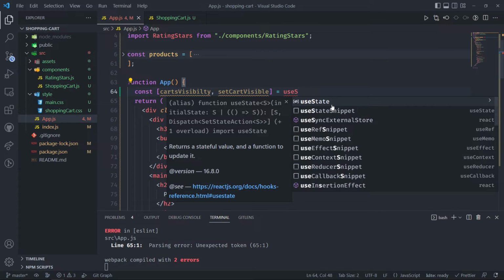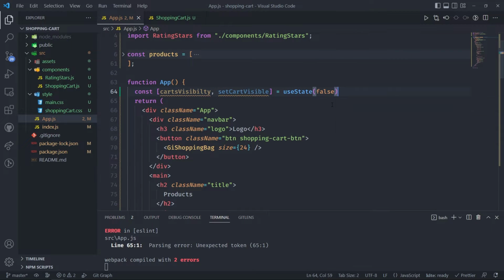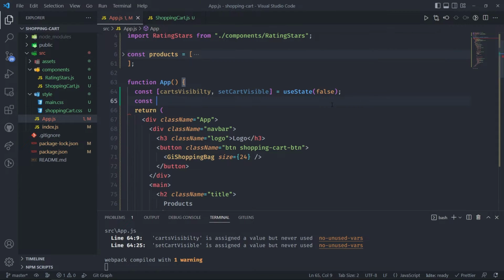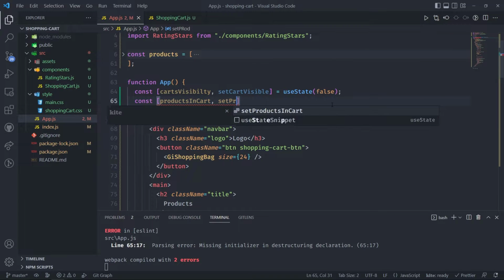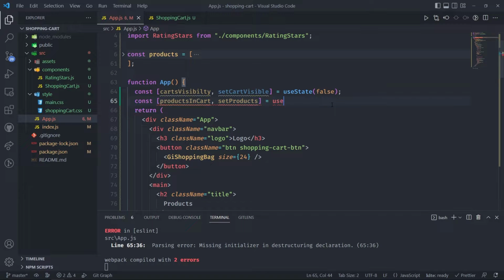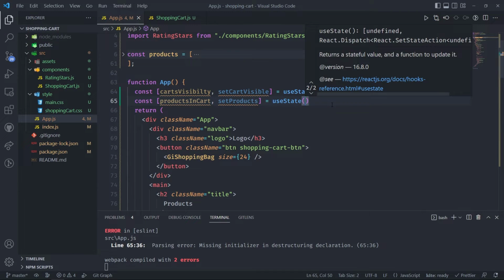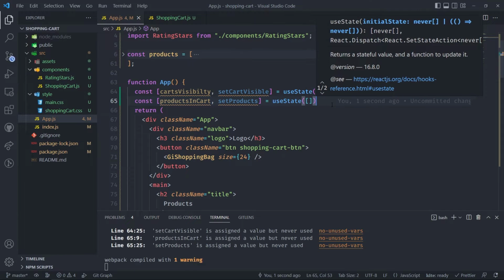Then by default it will be false. The second one will be products in a cart and set products. And by default it is an empty array, so there are no products in a cart.